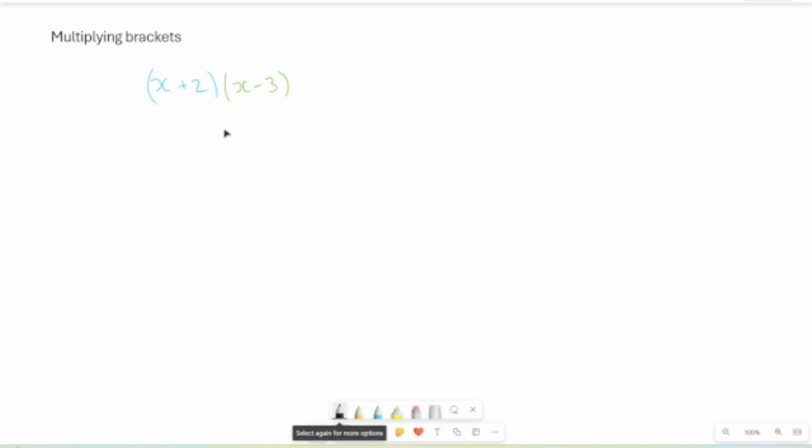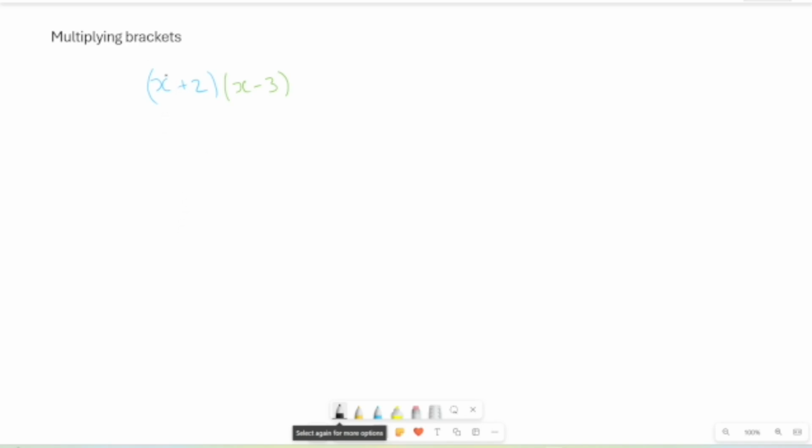negative. So remember, anything that isn't explicitly negative, like this x here, doesn't have a plus sign either. But in spite of that, it is positive. That 2 is explicitly positive, that x happens to be positive because it's not negative. So everything in the first bracket times everything in the second bracket.